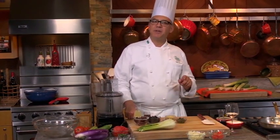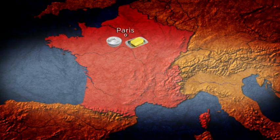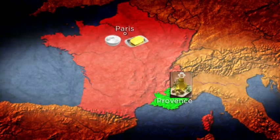But there's one big difference, and that is the climate begins to change as you move to the south of France, and at some point, the olive tree begins to thrive, and suddenly you have olives, you have olive oil, and the south of France really feels like the Mediterranean France. A very different style of cooking because a very different style of cooking oil, cooking fat. So here they are in Paris with cream and butter, but you come to the south of France and olive oil is king, and they make a very soft, almost buttery style of olive oil, which is really no surprise.